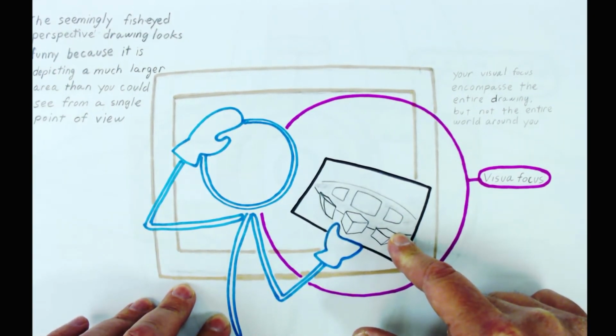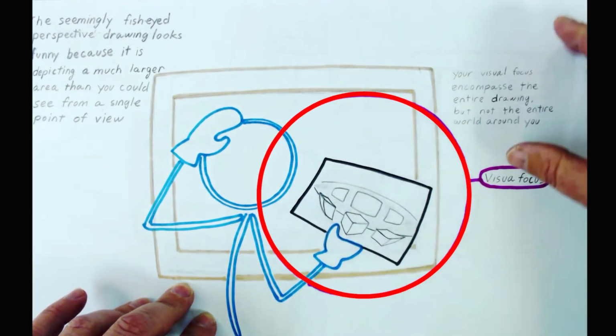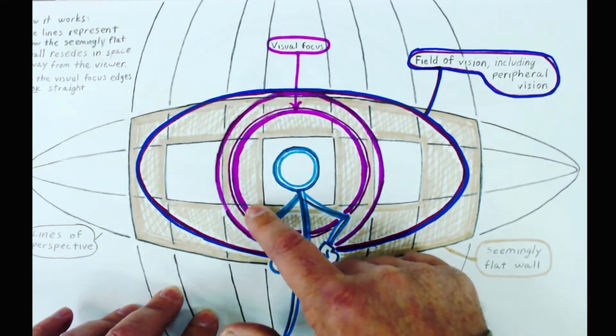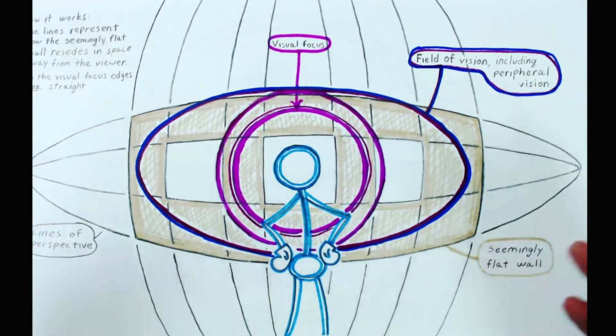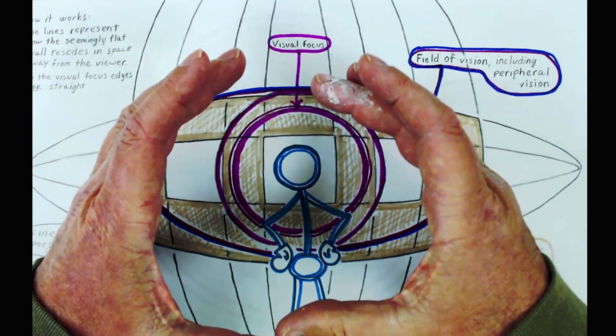But when you look at the world, that's not what you see at all. You just see what's in here. What do I mean? Well, let me show you. So here's you again. Here's that visual focus, because we are animals after all, and we are organic, and we just see in this visual center right here.